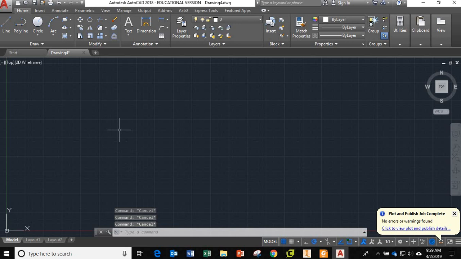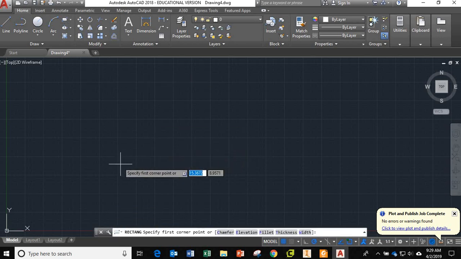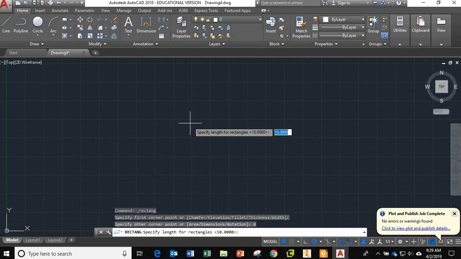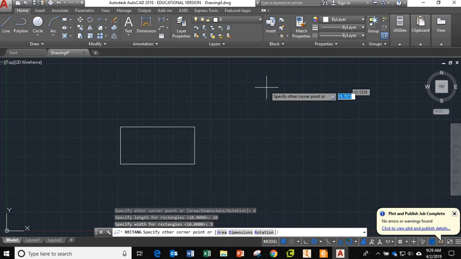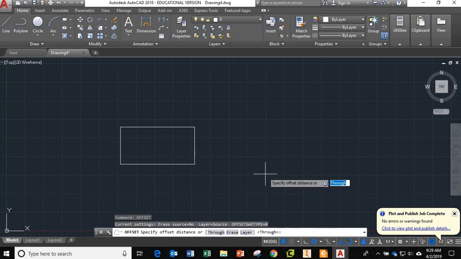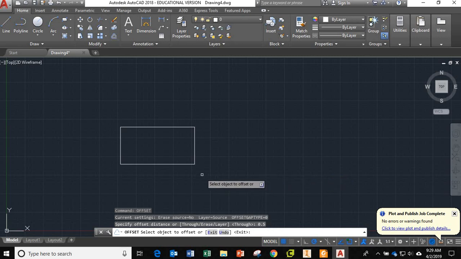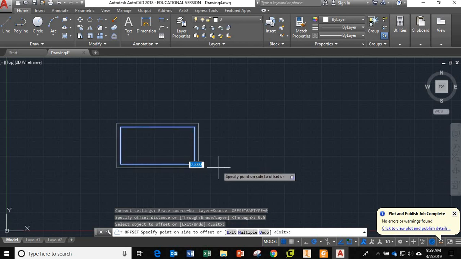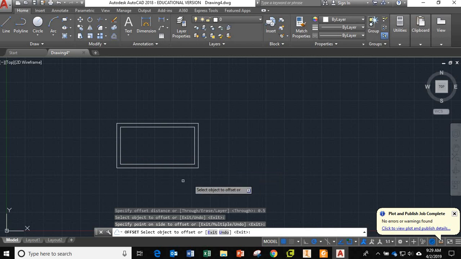Alright, and now let's draw a room. I'll type D for dimensions. Let's make the dimensions of the room, I don't know, 10 by 5. And there's a room. And now let's offset for the walls. Let's make the offset distance 0.5, half a meter. I know that's really thick, but just for display purposes. And let's offset it outside.